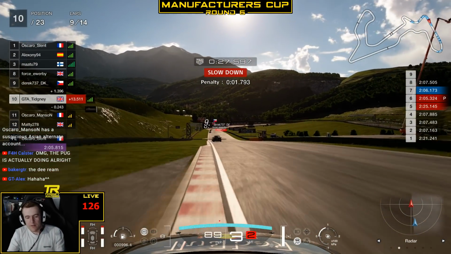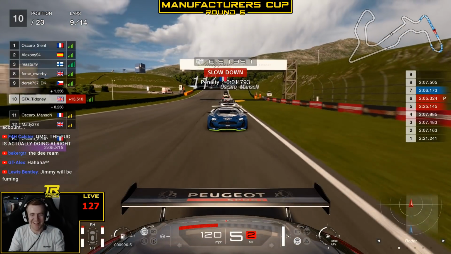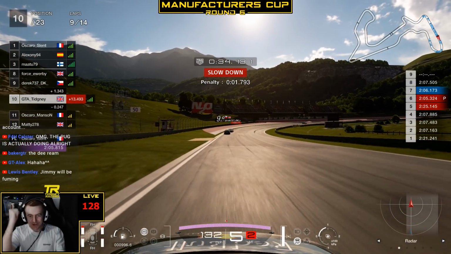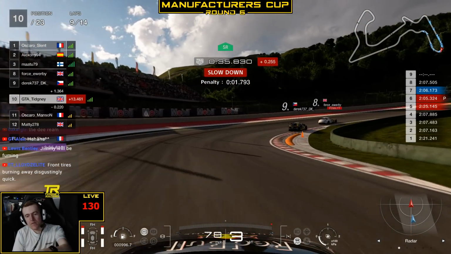As you can see, they're already nearly a quarter down, and we've done, what, 4 laps on them? No, this is our 4th lap on them. As we continue on. There we go, Pug Train! Choo choo! Oh, brilliant stuff.